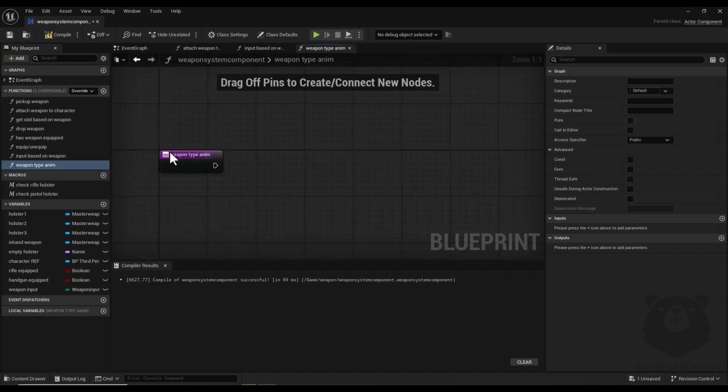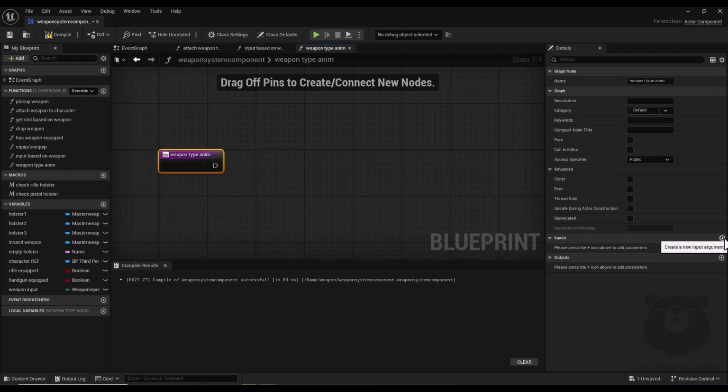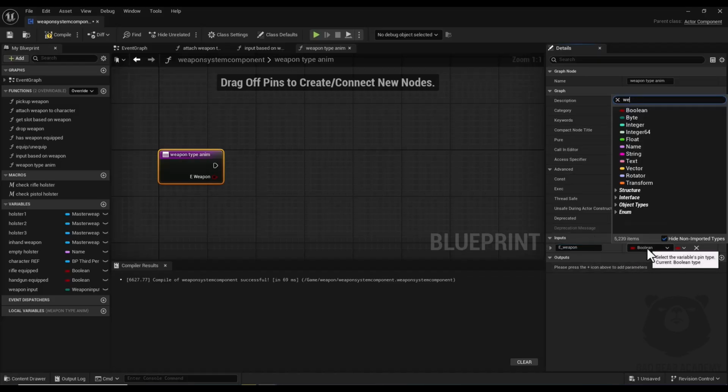And as input I add a new input and I name it e_weapon, in type of weapon input enumeration.